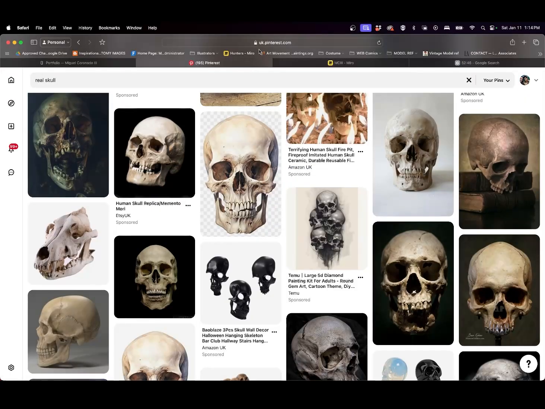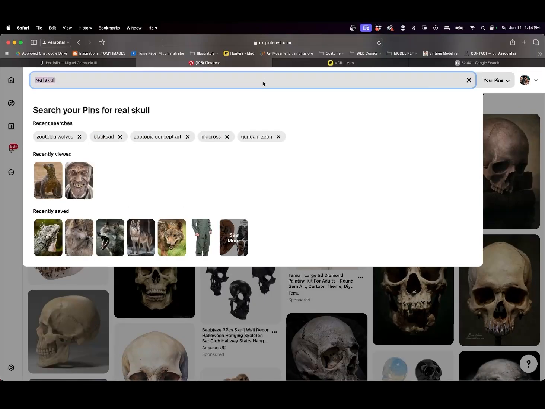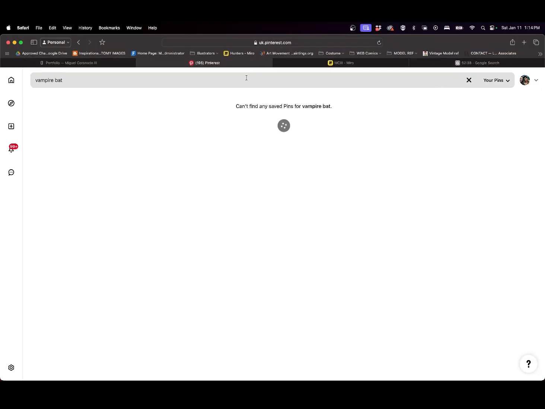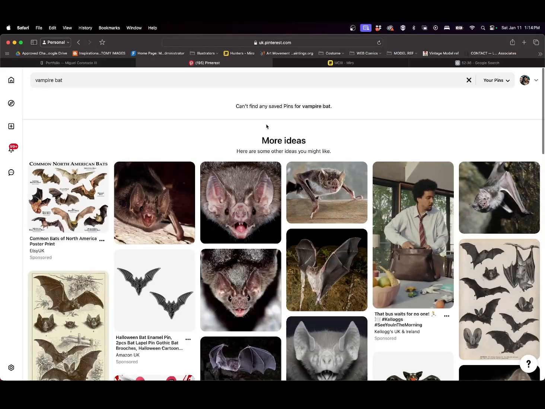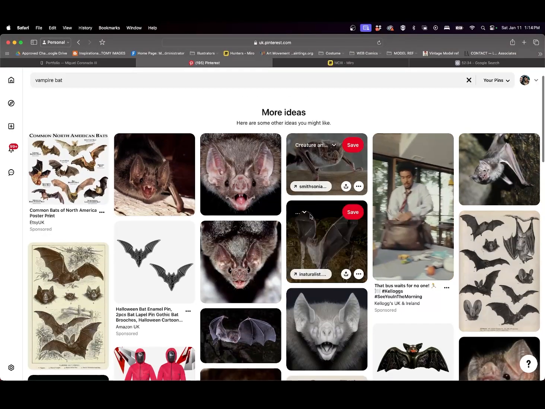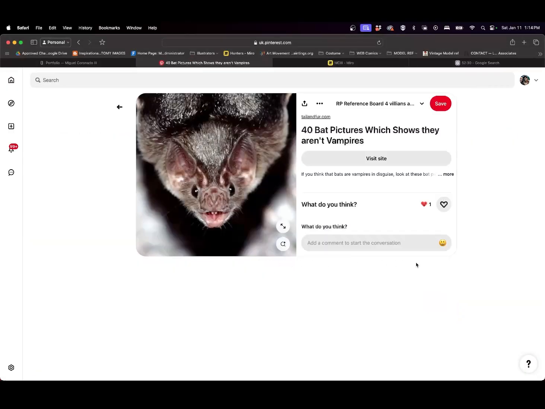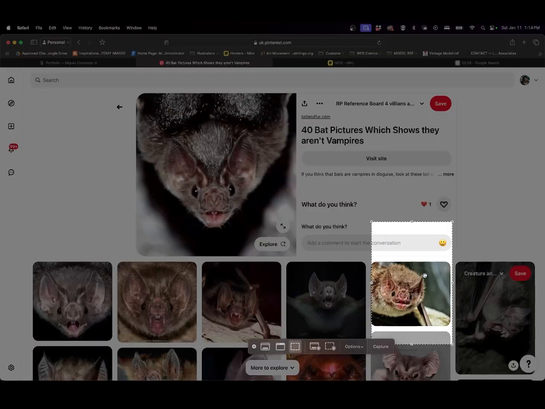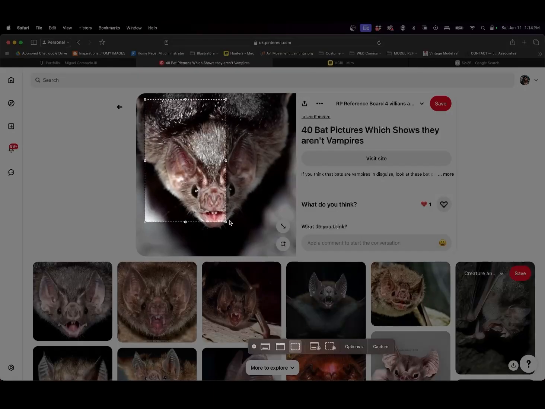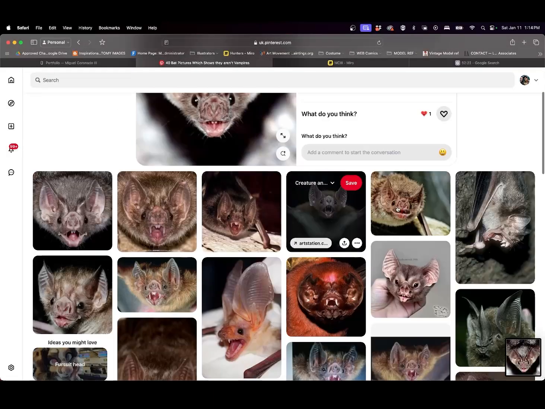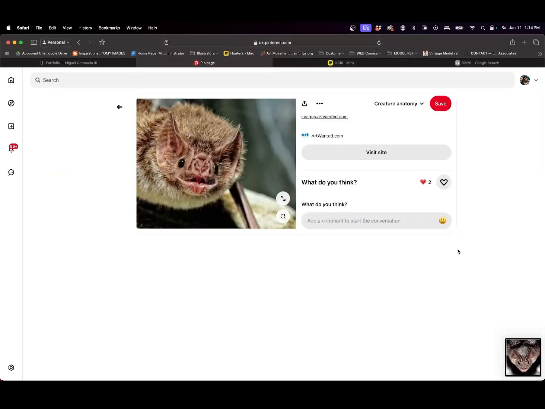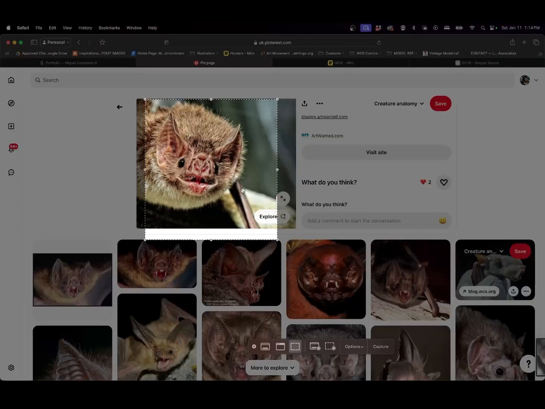Okay. Now we're going to go into some animal reference. Vampire bat. I'm throwing in the basics here. So vampire bat, I'm going to throw one on. I've seen them a lot, I've drawn them a lot. At this point, I just want to make sure to have a reminder. So I found a really good straight-on head image. We can see the nose really clearly. You can see the lips.